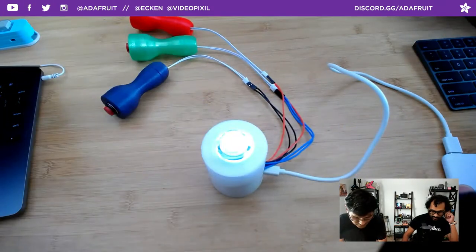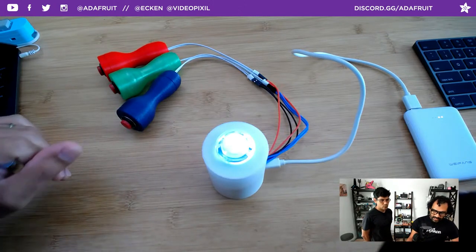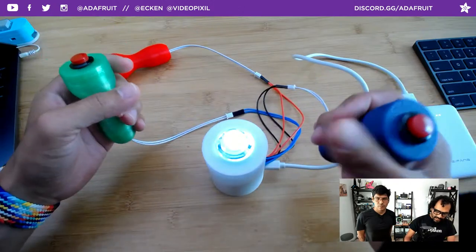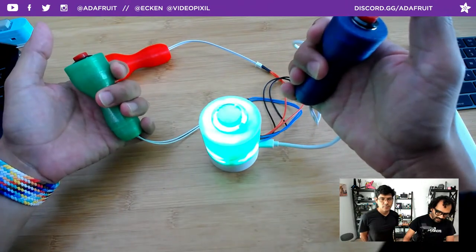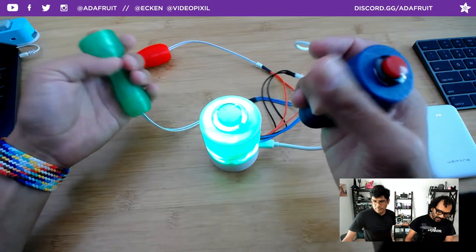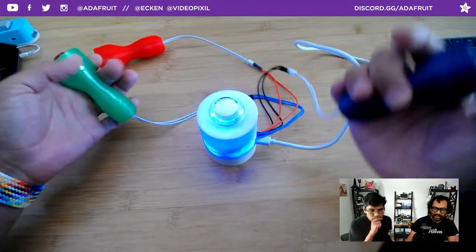Give me juice. All right, so insane with all the pop culture stuff. Of course, Lamar and Phil wanted to make a Jeopardy game controller with the Circuit Playground Bluefruit. You can use this standalone, or you can have it send button presses to either a computer or a mobile device. It's just a game show button, so whoever presses it first illuminates that color of the contestant or the handle you're holding. Dylan made this all in CircuitPython, so you can edit the code to change the colors, change the sound effects, and change the HID keys being sent to whatever game you're playing. It doesn't have to be Jeopardy.